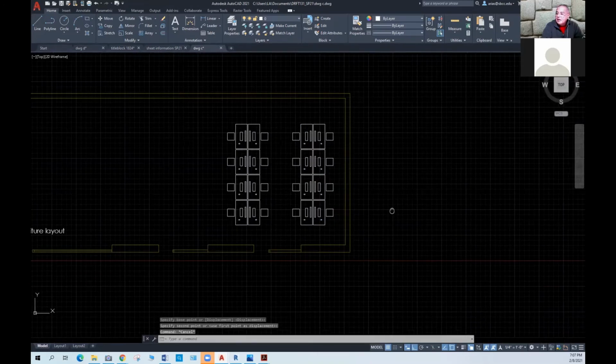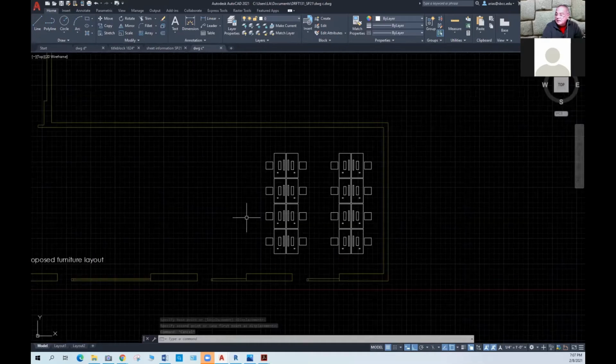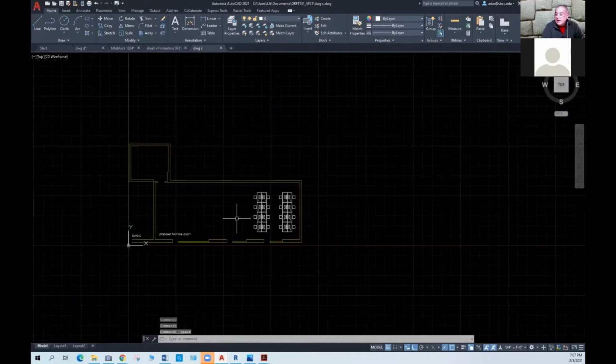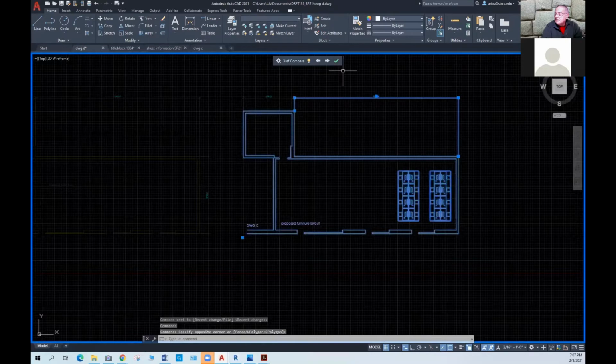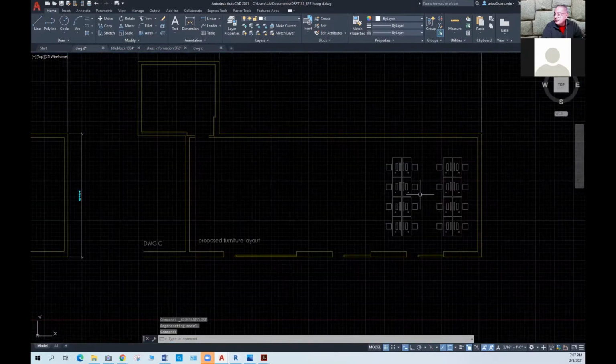And we have something like that. And then you have the layout for the whole thing here, but that's an idea, okay? So once I save that, then I go back to Drawing D, reload the XREF, and I see the work that I've been doing. It's right there.